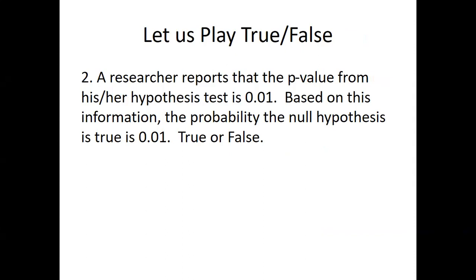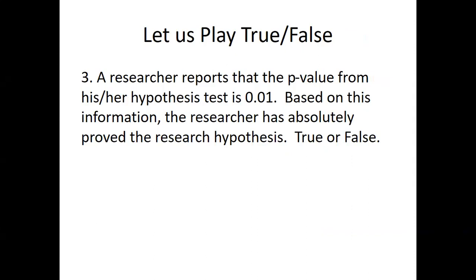The other thing to avoid in your write-ups, don't use true and false. Don't say this is true. We don't know if it's true. We know the nature of our data. That if the null hypothesis is true, what we have observed would be likely or it would be unlikely, depending on what the p-value is. But please avoid stating whether the null hypothesis is true, false, anything. The p-value is just a probability. It's a probability of observing the data given a set of assumptions.